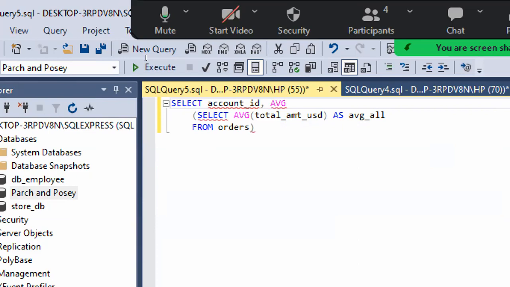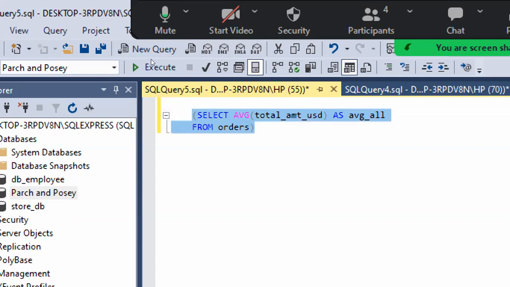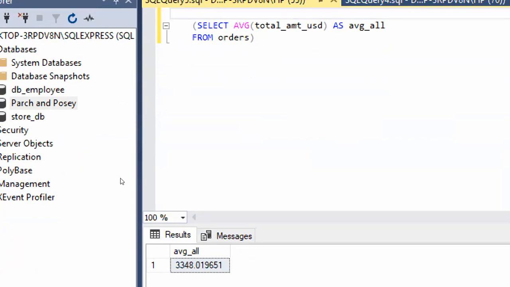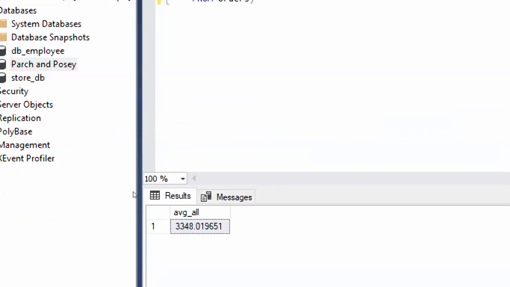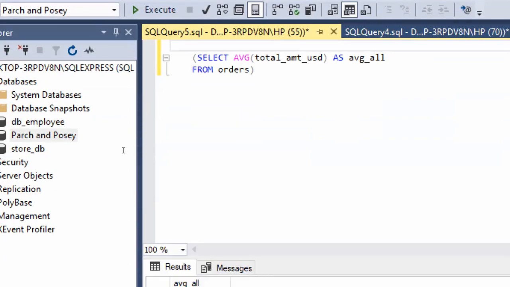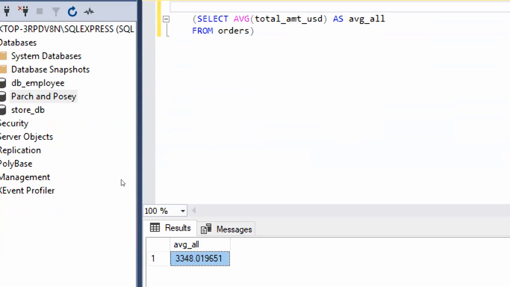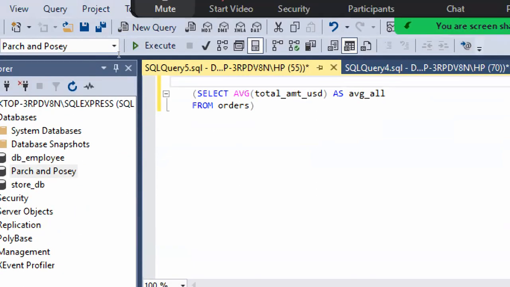Currently we have the average of all the orders. Now I want to return all the accounts that spent more than this average, and their averages. I'll return the accounts and the average of the accounts. That way we can confirm that the average is actually above 3,348. So let's note this number, 3,348. In our result set, all those accounts should be above 3,348. It means that we are on the right path.